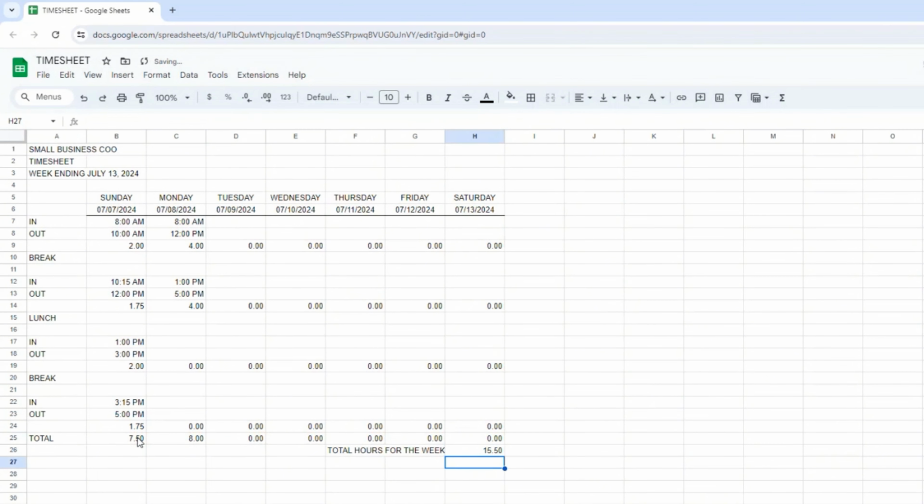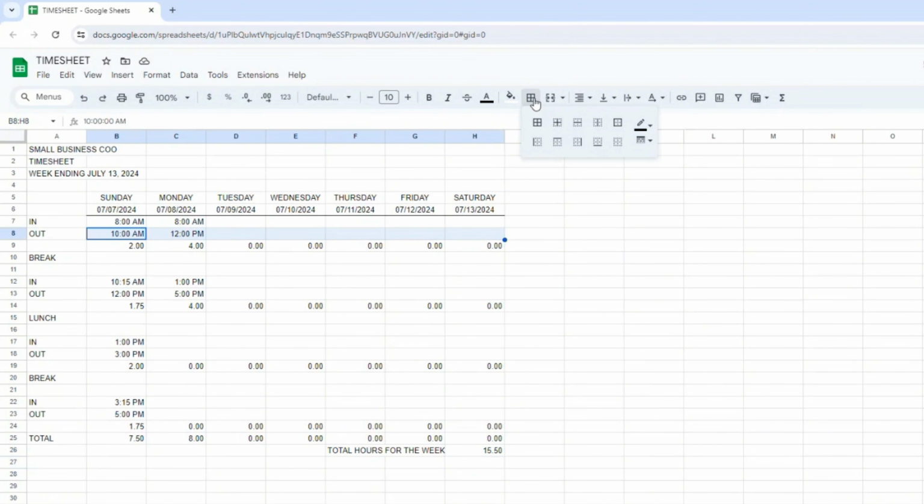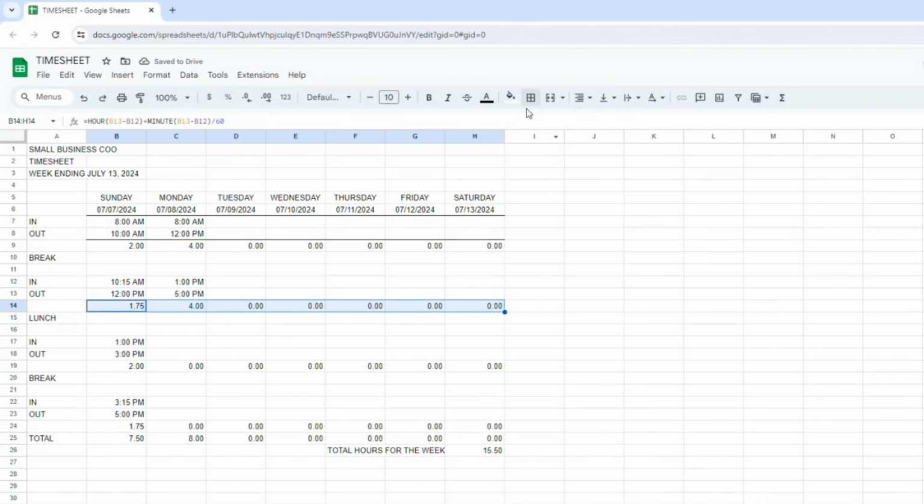Now, all we have left is to clean up the page a little with borders. Put a border above each total row using the borders button like this. I select the cells above the total, click borders, and select the bottom border. But you could also select the totals row and use the top border like this.